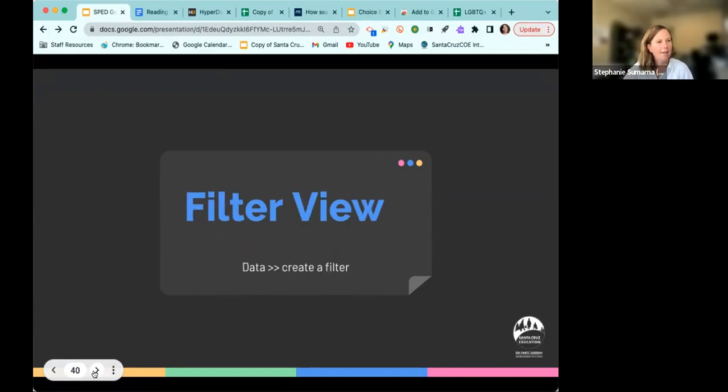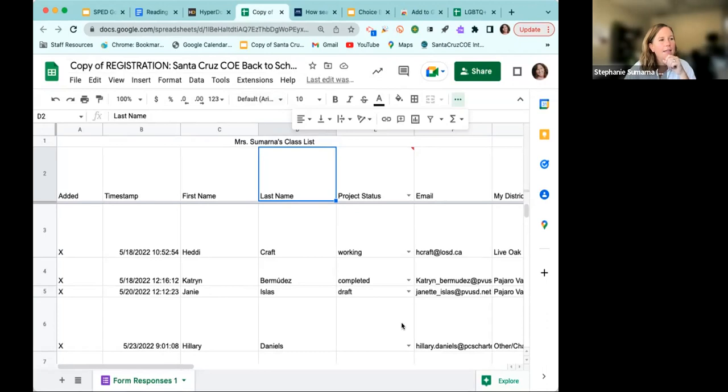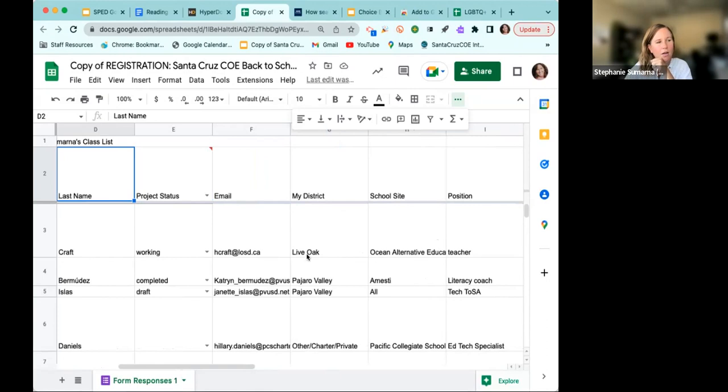Okay, the last thing I want to cover for Sheets, which is a game changer if you have a lot of information in one sheet, is filtering. Yes, the freeze option is very helpful too. One of the things that can be tricky is if you have a ton of data and you want to see, say, here's my registration for an event, and I have teachers that are in all different districts, but maybe I want to see just the teachers that are from Live Oak so that I'm able to get that information.